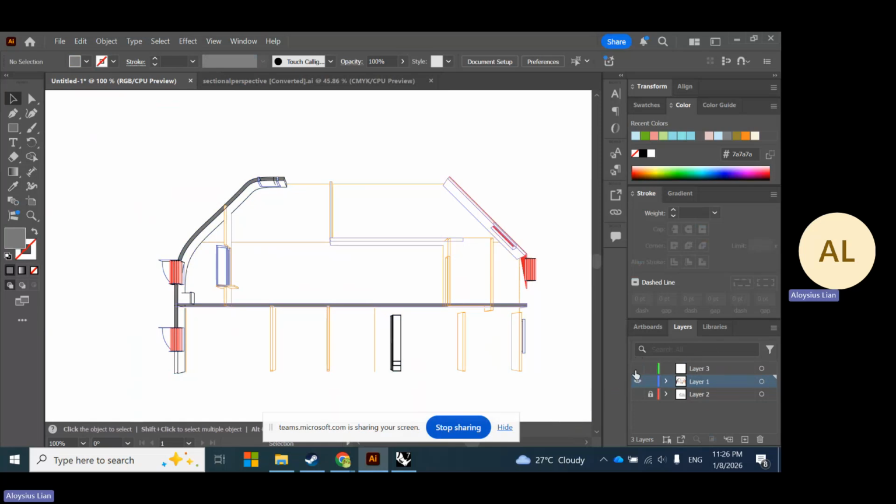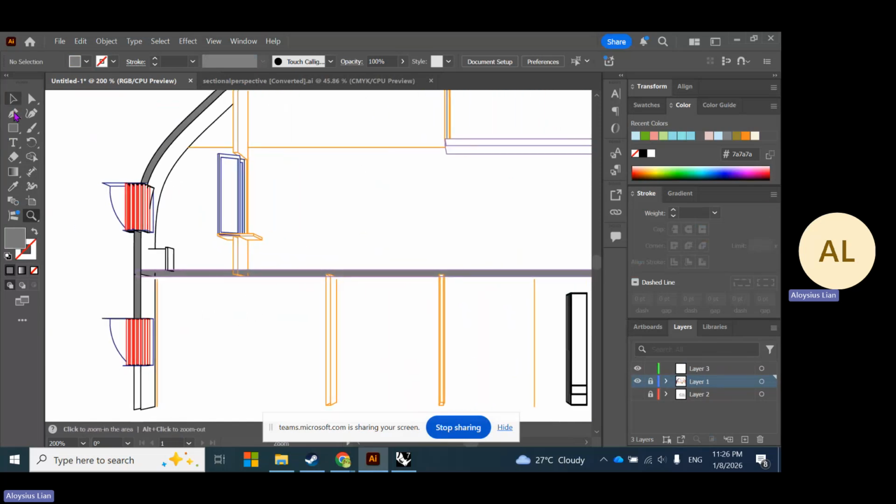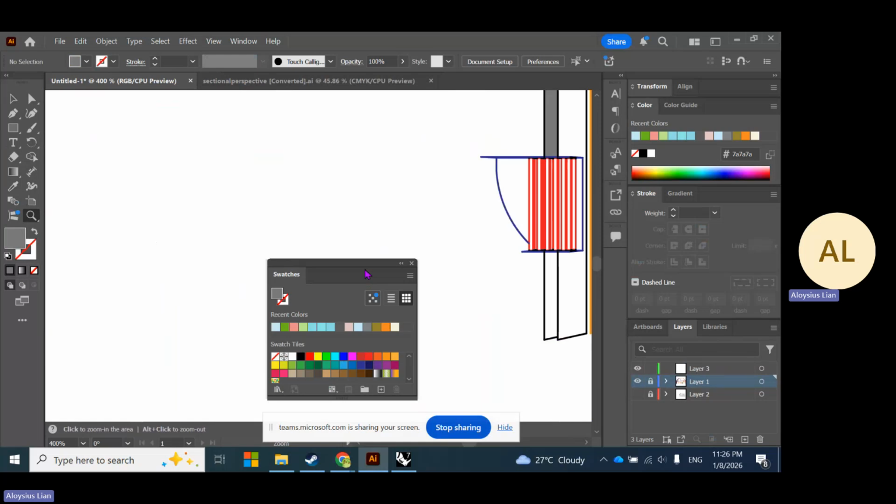This new layer that I have here, I can lock this and I can begin to make emphasis. So for example, I want to draw like a thick stroke around this.